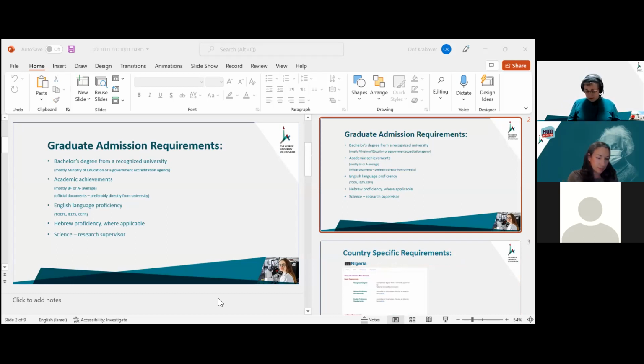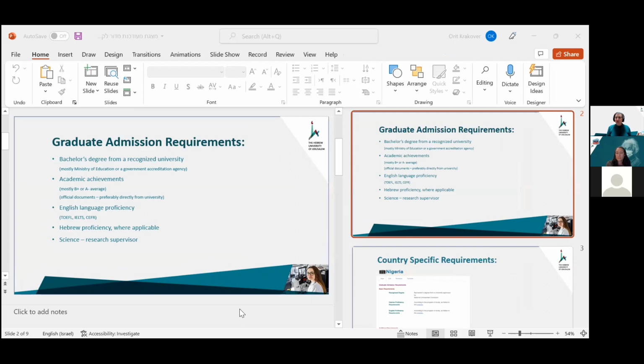So this is the room of the admissions office to give some information about admission requirements and application processes. But you should also go, it's very important that you go to the room of your preferred program, to hear specifically about the program. We have here a presentation with some general information.